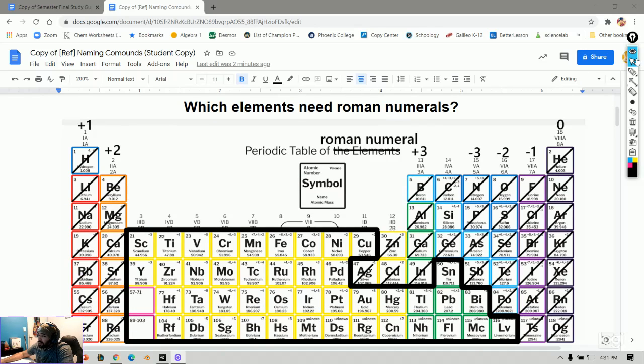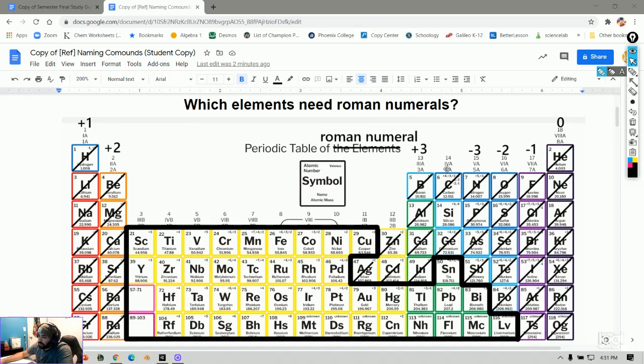Now this reference sheet, the charges, let's say like sodium, the charge of sodium is up here. All the charges are at the very top of the reference sheet. Where most students get confused is knowing when to use a Roman numeral. A Roman numeral is used whenever you're one of these elements. These are the elements that we don't know their charges, and you need to use the charge from the second element, right? You need to figure out the positive charge based off of what the negative charge was. And that's something we'll talk about in the future.